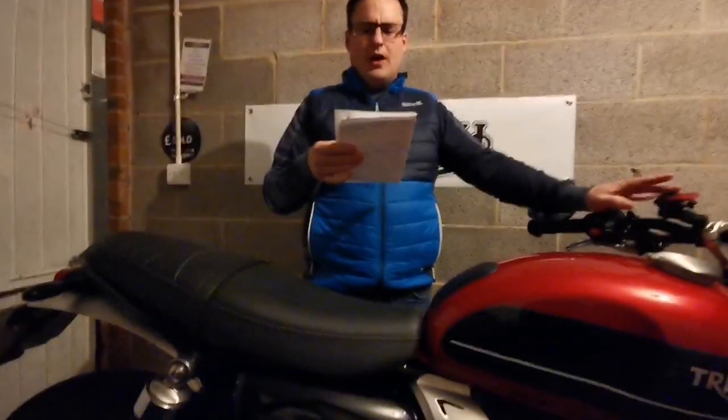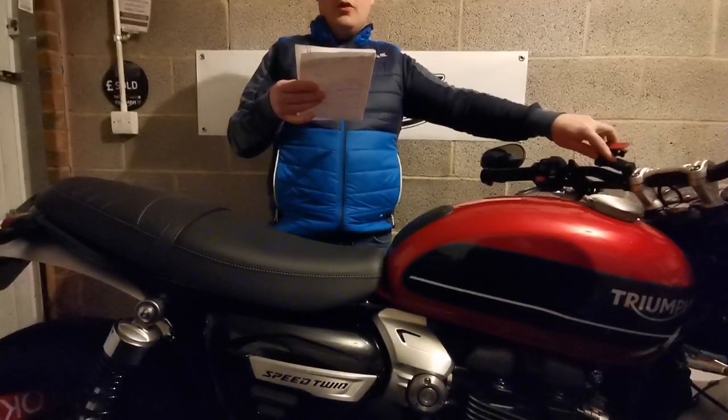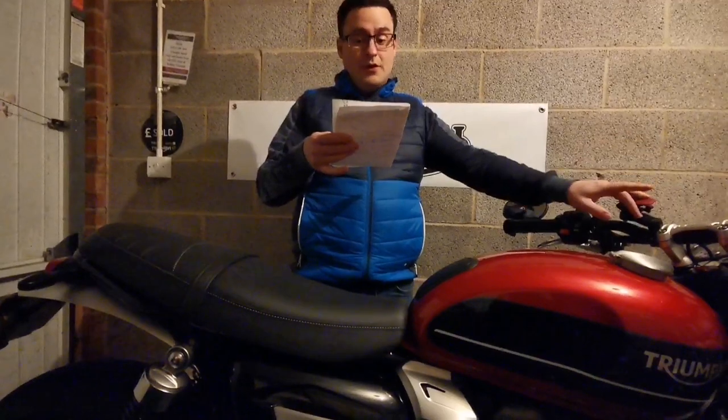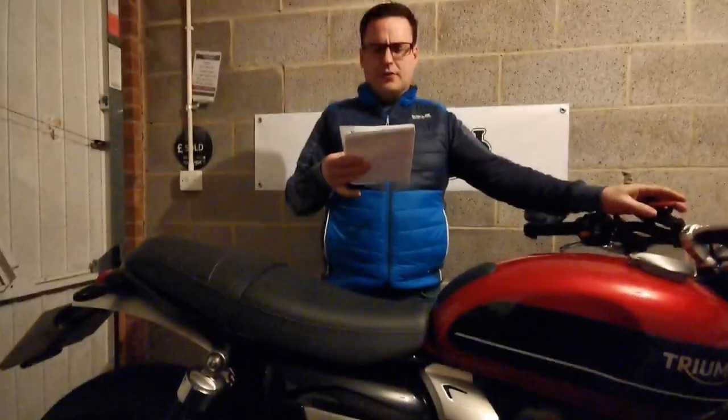I also fitted a Quad Lock. Since my Quad Lock video I've bought the vibration damper. Mine was absolutely fine — I've not had any issues with the camera, in fact my daughter's filming on it now. However, I did notice the screen was lighting up for no reason on a couple of rides over bumps, so this bike is a bit more vibratory than my MT-07 was. I invested $19.99 on the Quad Lock damper. The Quad Lock handlebar mount system with the red lever was £39.95, plus £7.95 extra for the red lever. All in all, the Quad Lock system came to £63.10 — I did get a 10% discount though.